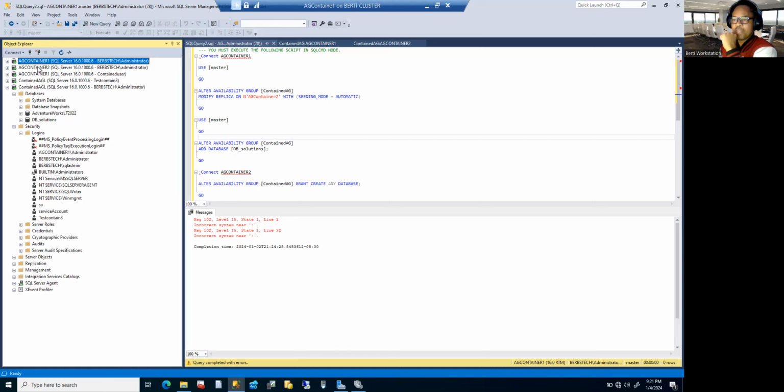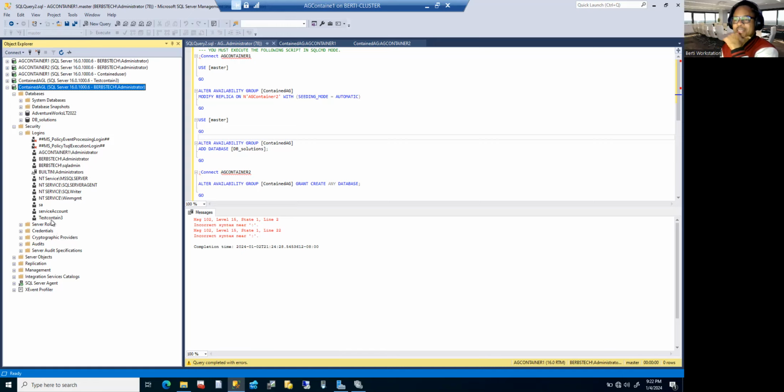So the instruction was at the point of configuration, whatever login, while you were doing the configuration here, that has a sysadmin server level permission, those logins will automatically get moved here. Like all these guys, they have sysadmin. I believe so. You see, builtin admin, all these guys, they have sysadmin. They got moved here. But any lower permission will not get moved. If you want it to exist within the contained AG, you got to do that business right here within the contained AG. And for it to work, you have to connect using the listener.